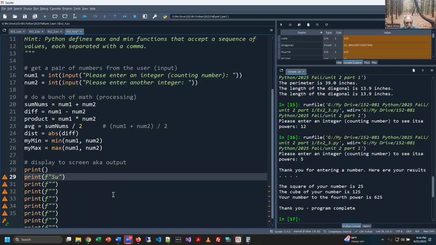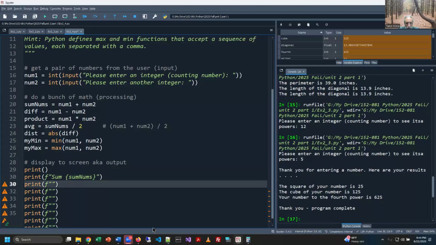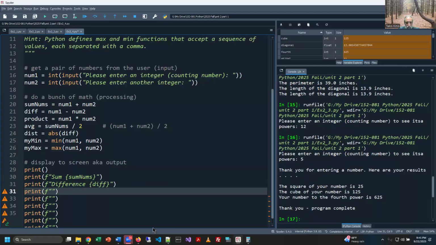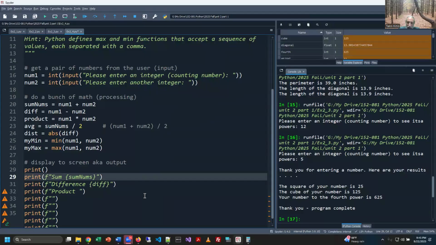And then I'll just say sum nums. Difference. And you know what? If you're really trying to make it look good, maybe you put a colon here or something like that.